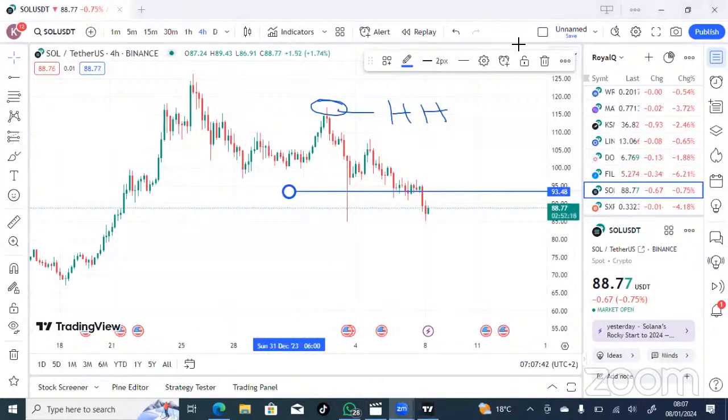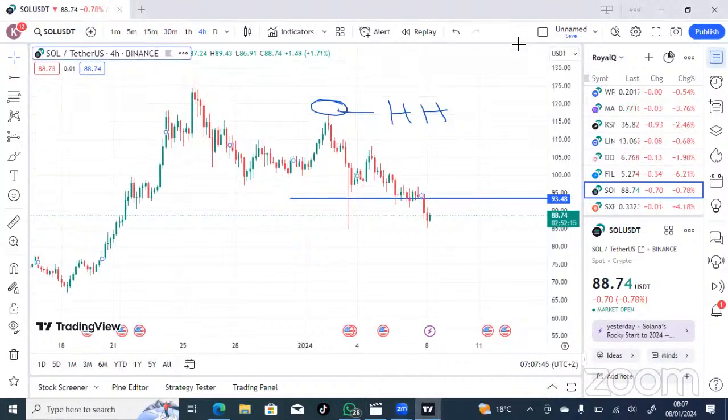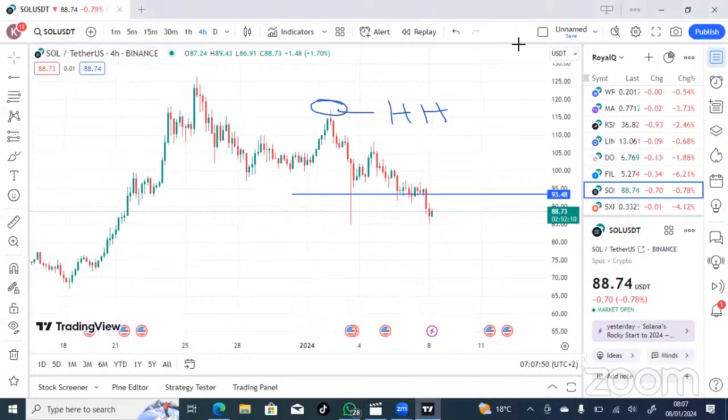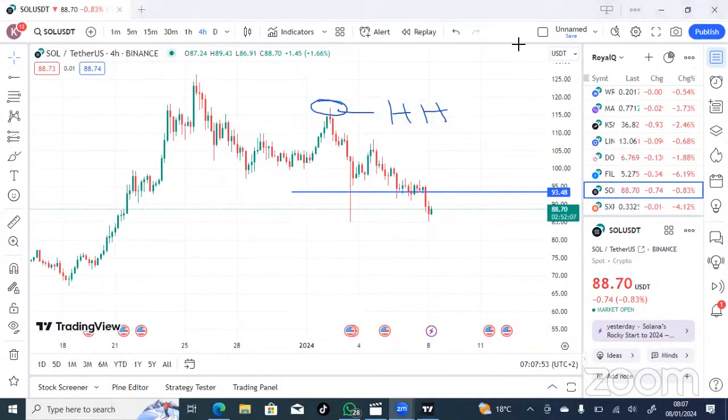Okay, so you see this is the higher high. Now it moved from that point. It moved from that point. Then it came down here. Then it came down here. Then it came up here. Then it came down, came up a little bit around that point. Not perfect because I'm just using my fingers, no tool, simply because we haven't introduced any tools to you.